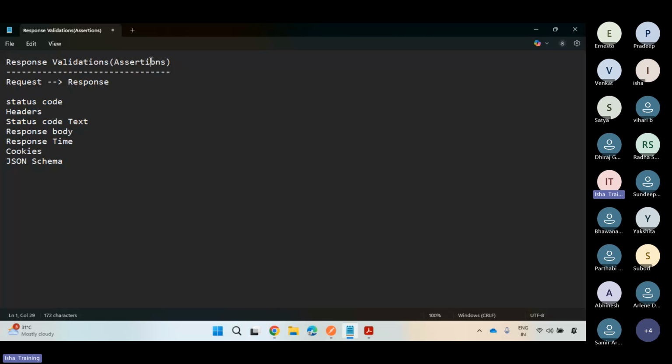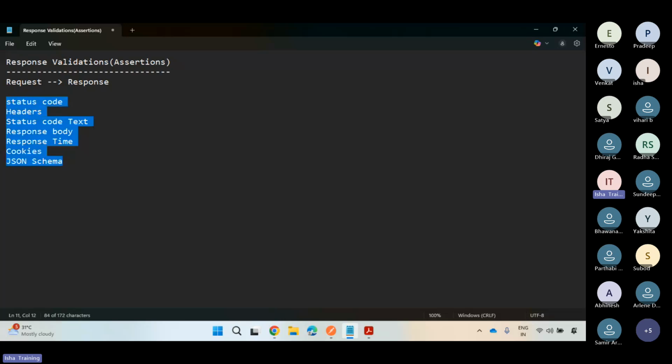We perform those assertions on responses, so it is called response validation. These are status code, headers, status code text, response body, response time, cookies, and JSON schema.